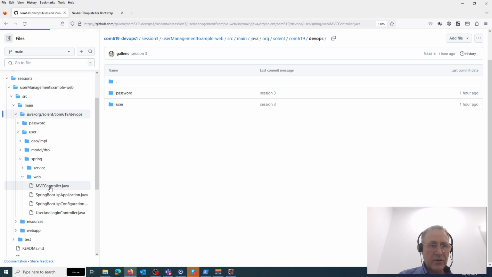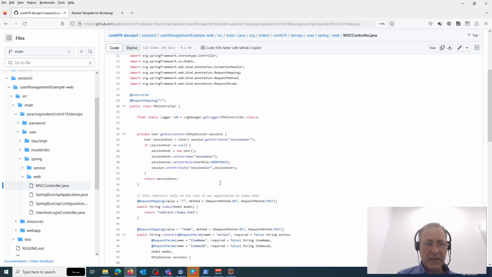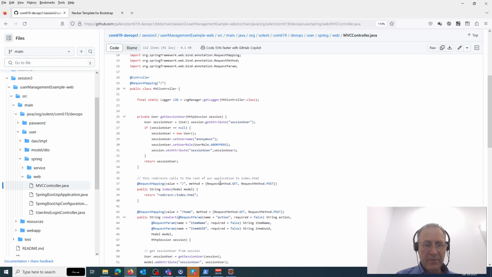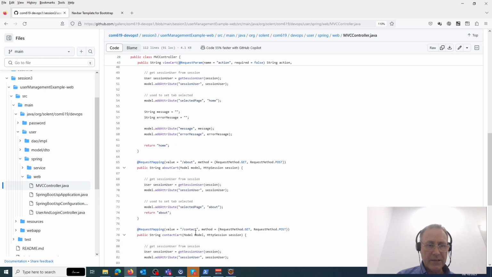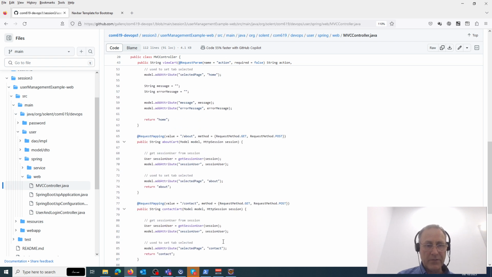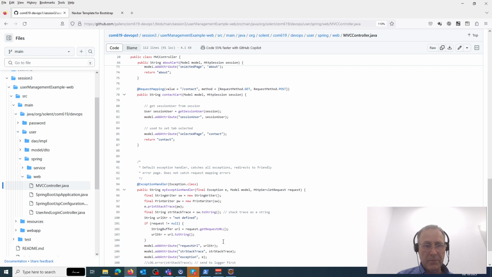The MVC controller here is very simple, and what it's doing is, if we go to the initial root of the page, that'll throw us to the index page. If we go to home, then it will take us to the home page, and so on. If we go to about, it'll go to the about page. If we go to contact, it'll go to the contact page. So that's very, very simple.